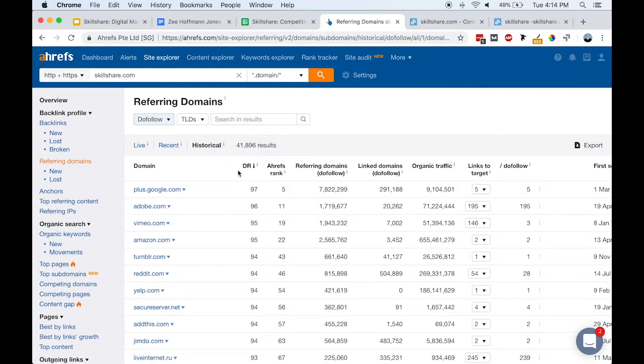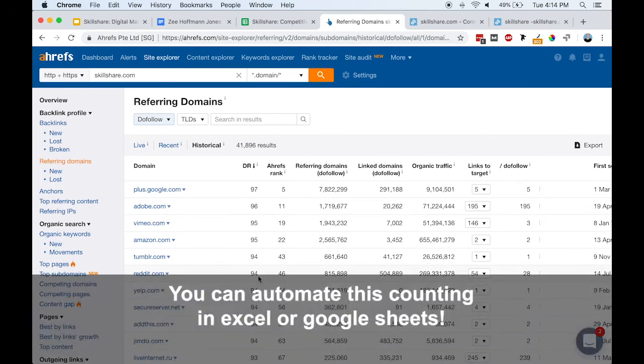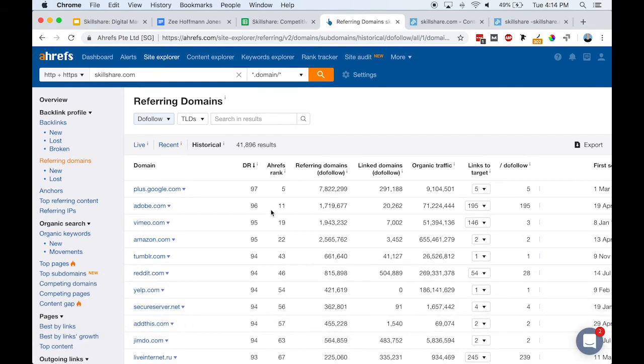So I'll bucket each of these domains in groups of domain ratings from 90 to 100, and then 89 to 80, and then 79 to 70, and so on, so that I can see approximately how many really popular and really reputable websites are linking to us as opposed to less authoritative ones.